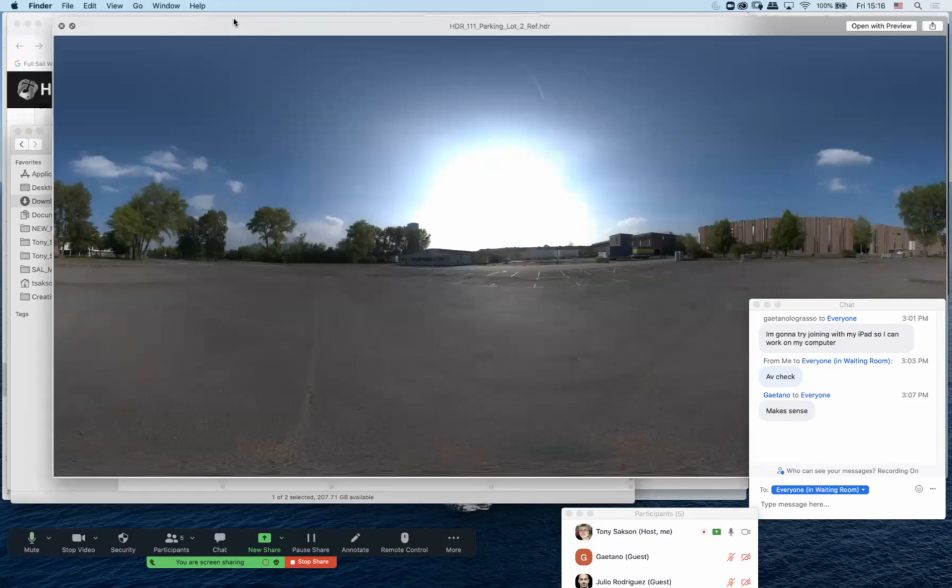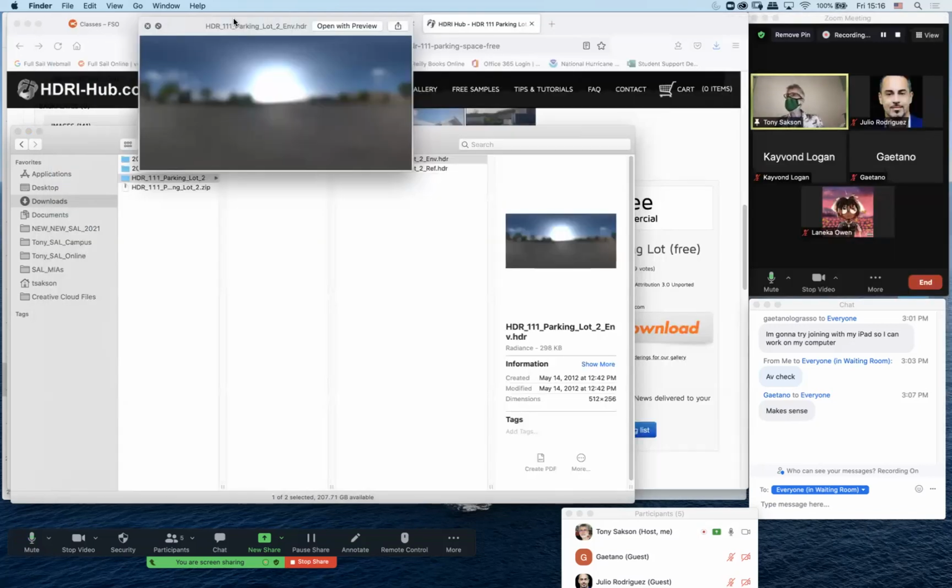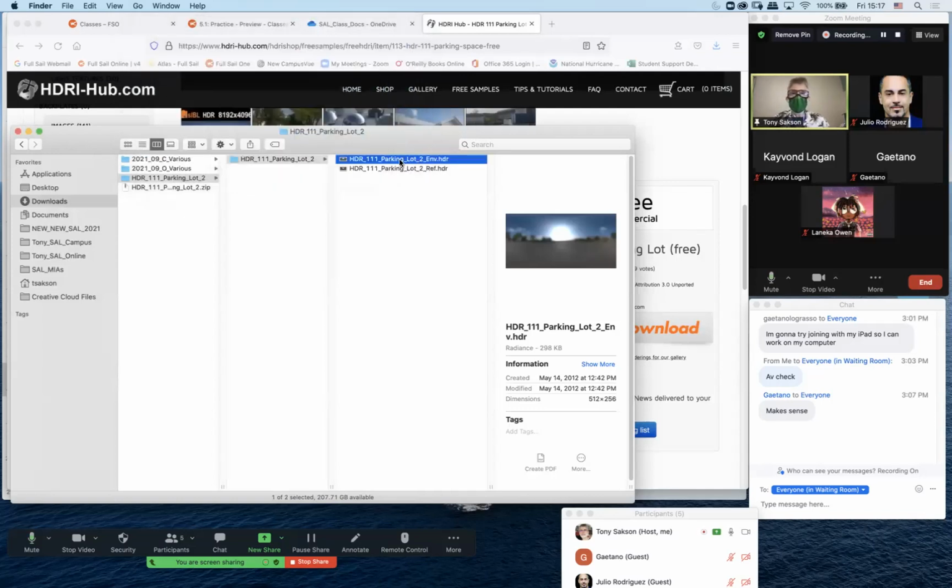You'd be surprised how many people don't pay attention and use the first one. I mean, that might be okay if you're going into Substance and you want that kind of blurry environment sphere, just to be able to see what light looks like reflected off of a shiny surface. But that is way too small to be able to use in a render. So that one is garbage. That is basically not even a half resolution.